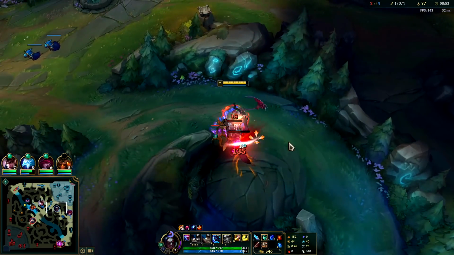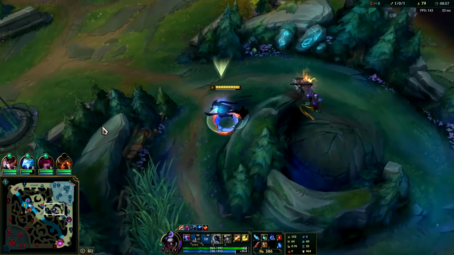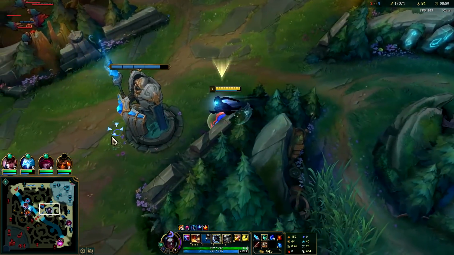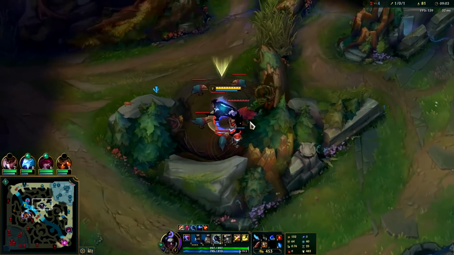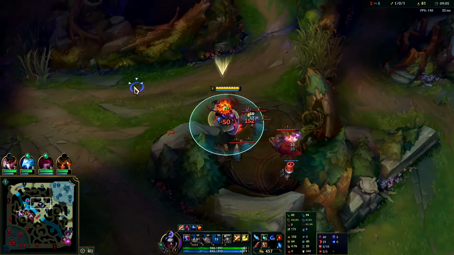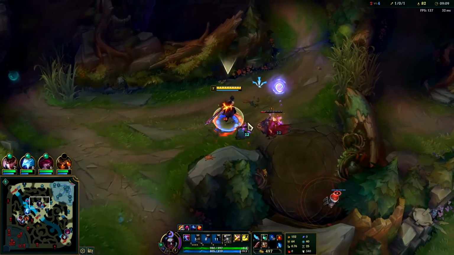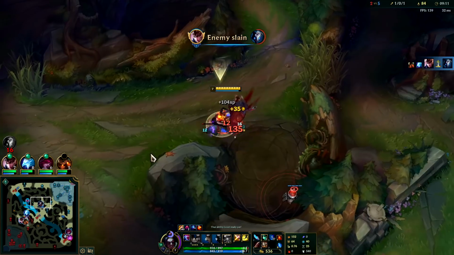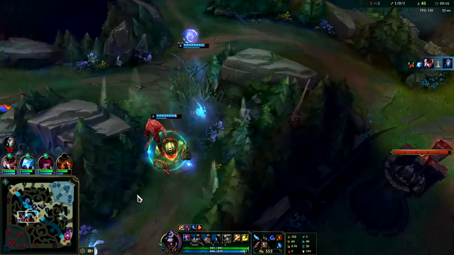Don't need to use my E. I'm plenty healthy. Auto attack W. You should die from that. I wasn't gonna make it. Without boots, you can't really make that on Kayn. With boots or with the blue Kayn E, you can. Without boots, your Q can give you that little extra oomph to get over.